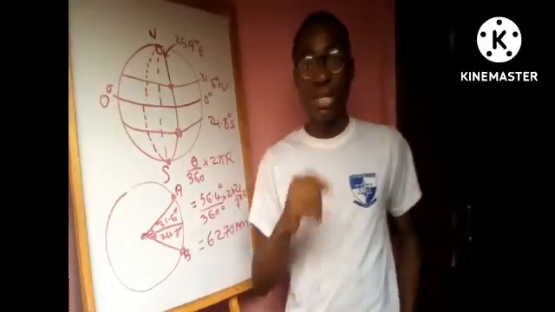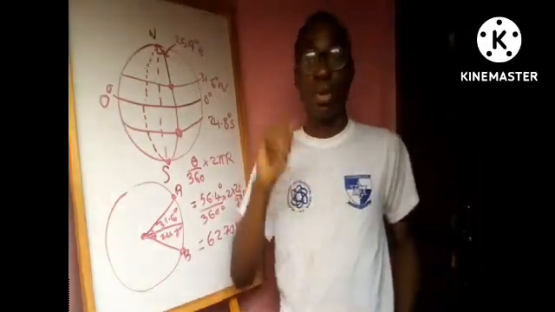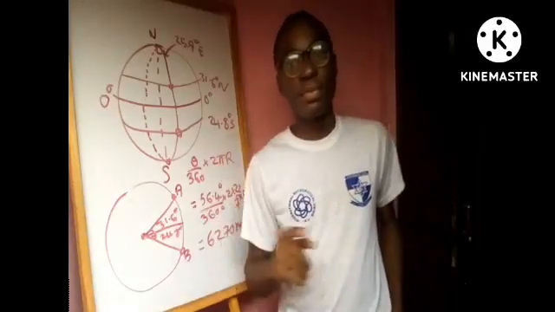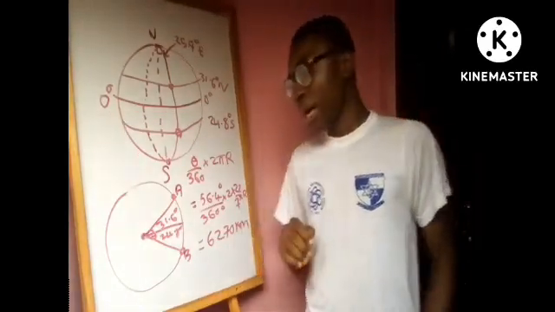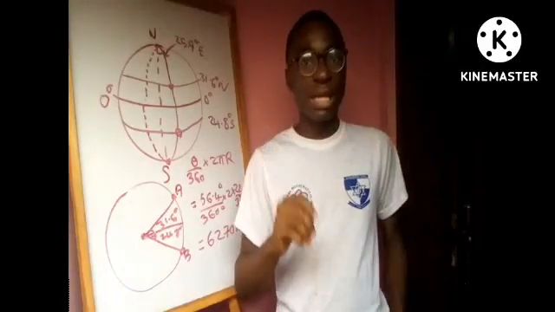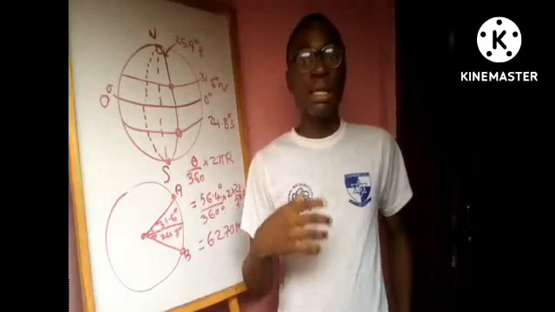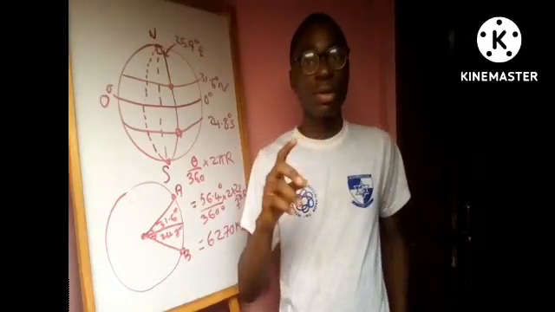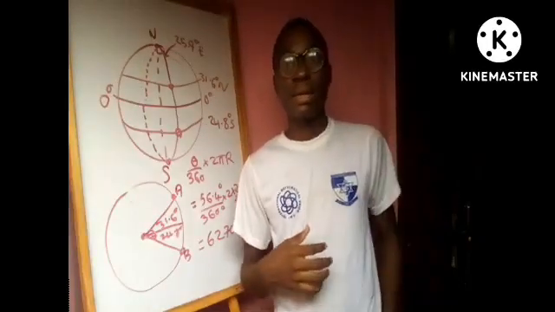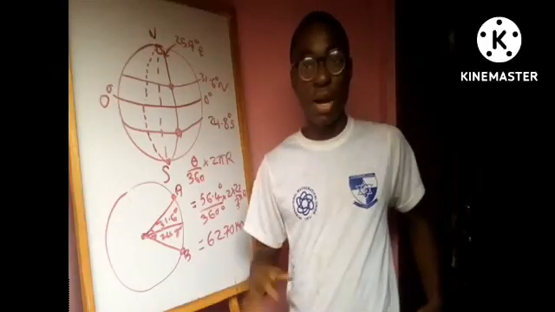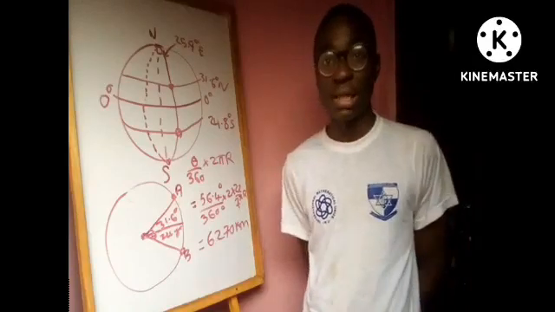radius. The radius you'll be using will not be the radius of the earth. So you're making use of a new radius, which is equal to r cos alpha, and that alpha will be the latitude of that point. That could be 1 or 2 points. If you are looking for a distance between 2 points, the radius you use is r cos alpha, where alpha is the latitude on which those points lie, and r is, as usual, the radius of the earth. So now let me solve an example that will show you what that is all about.